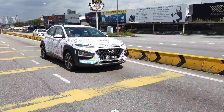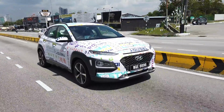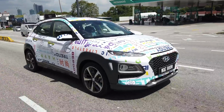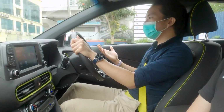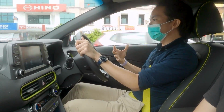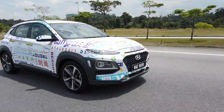You step on the throttle, and the gearbox does take a while to give you the right gear. It does make this car a little bit frustrating to drive in stop-start traffic, especially against cutthroat Malaysian traffic. However, this engine does make quite a lot of torque, so it's not really such a problem if you use enough throttle. And again, like I said, once you get up to speed, it really isn't an issue at all.